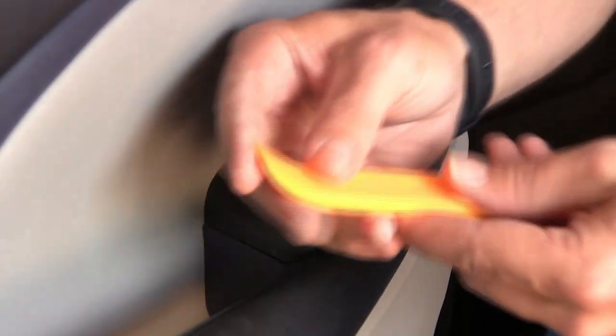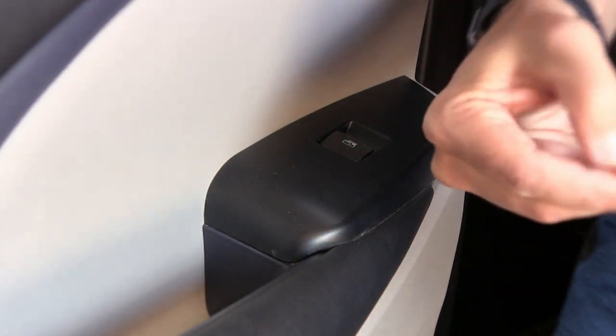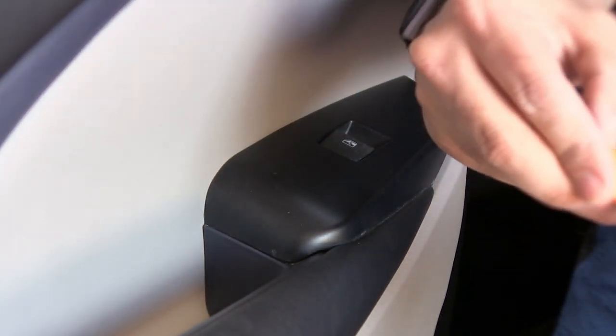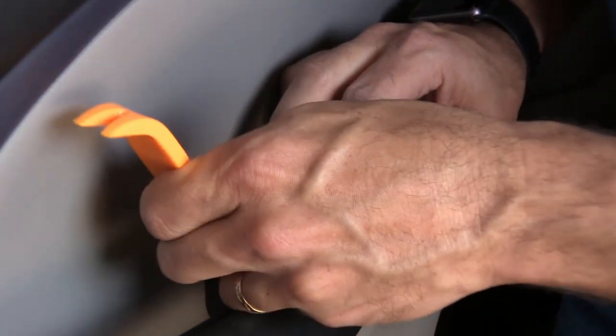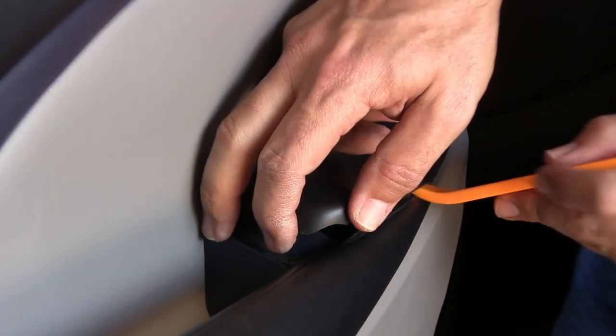Go a little wider with the tool, and I like to scrape these edges off in case they have any burrs. Last thing we want is our tool that's not supposed to scratch to go ahead and scratch things. You might even use some sandpaper if you have a really sharp edge somewhere. You're just going to come under this lip here, give it a little twist, and pop that loose.